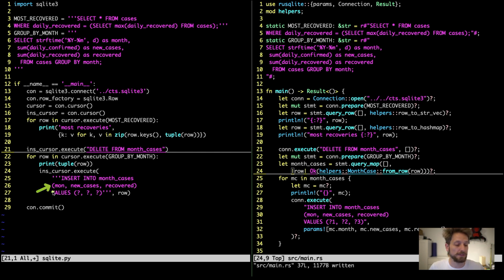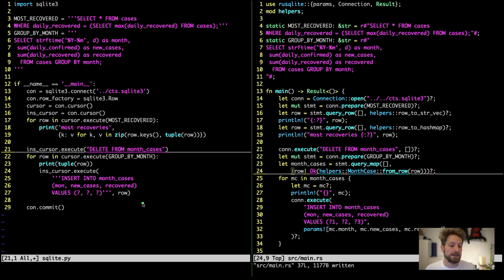We give the column list that we want, and then we give the values with the placeholders for the query preparation, and we pass in the values that we want. With these question marks, the API makes sure that the values found in the row will be correctly escaped to form a query that does not allow SQL injection. So always use this way and do not construct strings with values that you have no control over. And at the very end, we commit the changes that we've done, and then the database is updated.